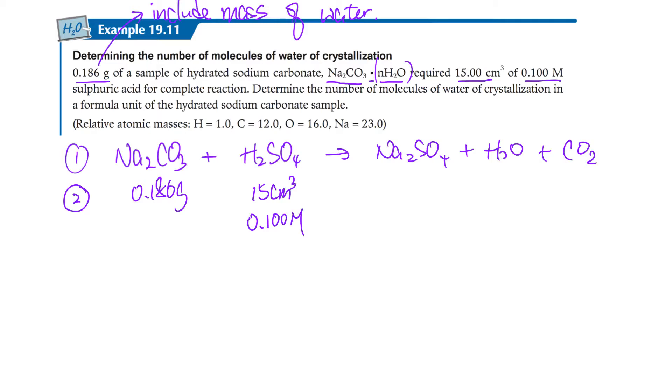So basically you can see that we can just find this number of moles, and then find out this number of moles, and then we can get the molar mass easily. So our number of moles of H₂SO₄ will equal to 0.1 times 15 over 1,000. So the answer for this part will be 1.5 times 10 to the negative 3 mole.